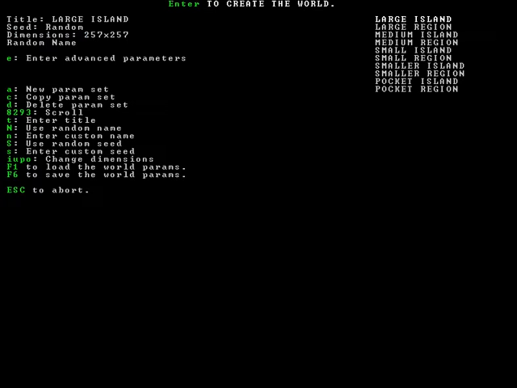So for those of you who maybe are not familiar with Dwarf Fortress, what Dwarf Fortress's kind of goal is to be a fantasy world simulator. So one of the things that it does is every time you want to play, you generate a world randomly. That includes the geography and the layout, as well as things like where different kinds of civilizations are and animals and the biomes and all that sort of thing.